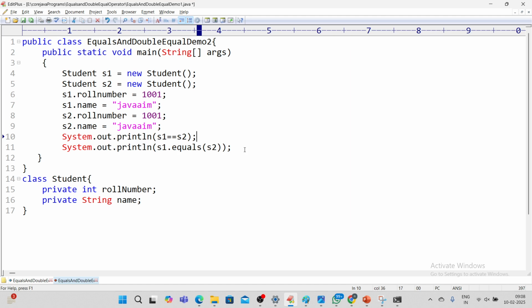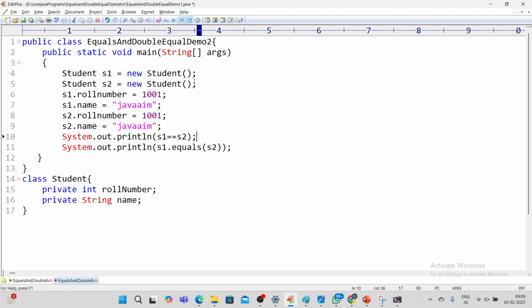In this particular case, as I said earlier, each time we invoke the new operator to create an object, it means we are creating a new object in a different memory location.